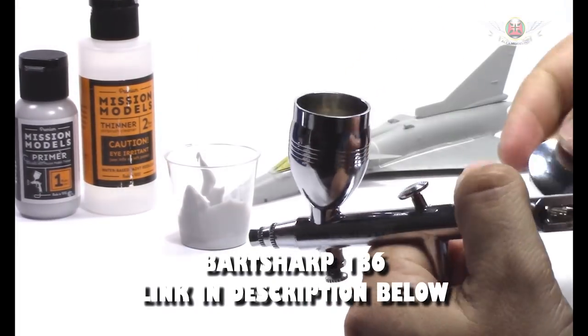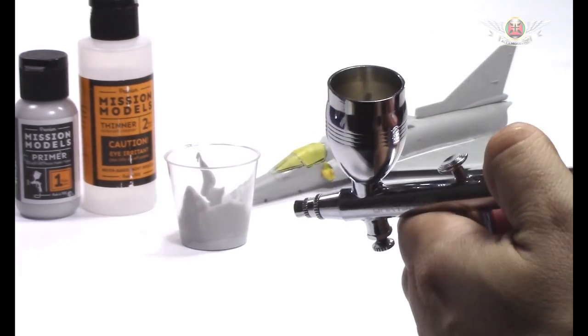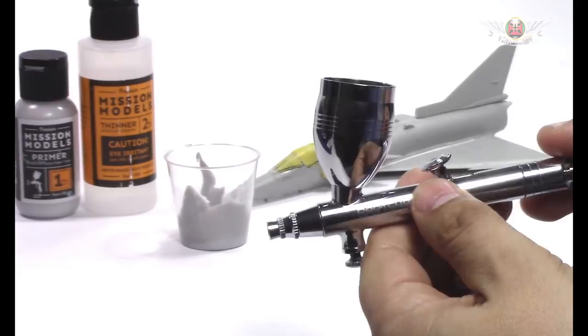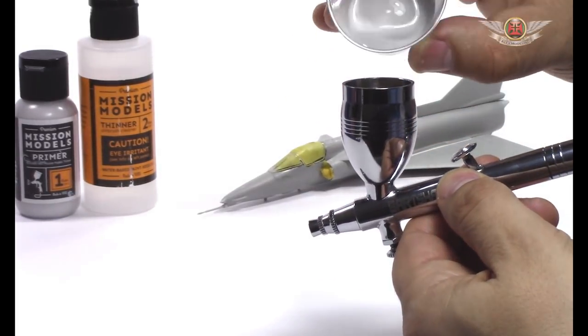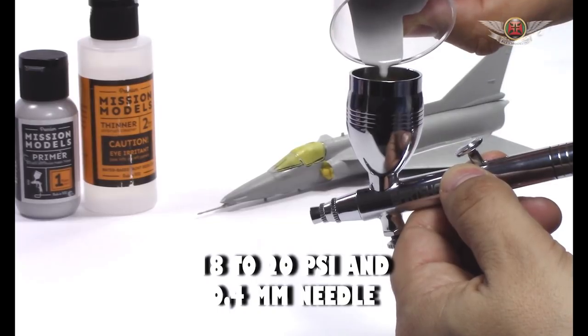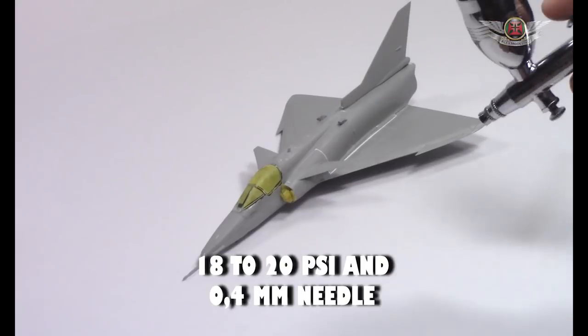This is my BARTSHARP 186, by the way. And we apply it in light coats, okay? Right now I was just testing the primer. I'm going to do a black base, but I just wanted to test the primer, applying it very softly.